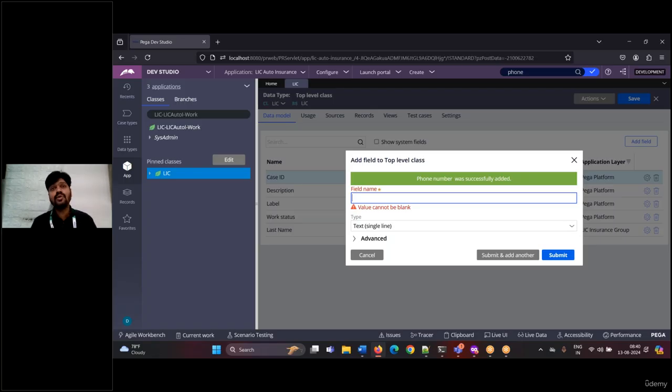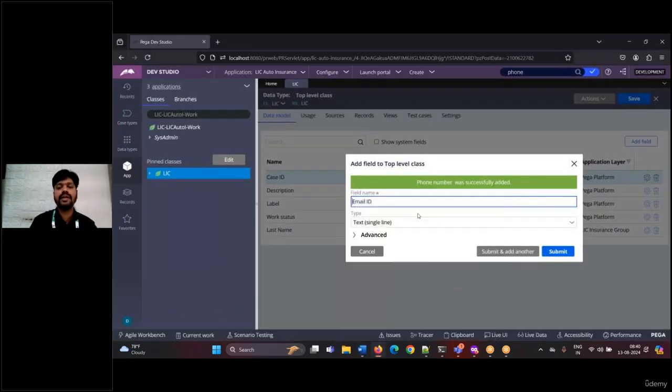And in front you can have plus 91, plus 1. Plus is a character. So a combination of numbers plus anything else, characters, overall is considered to be text. So it is always a good practice that a phone number should be text. Email ID. What's the next one? Email ID is a text property only.